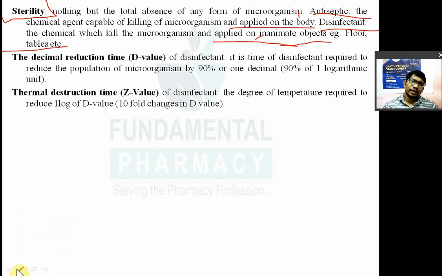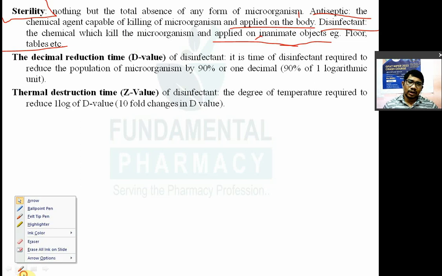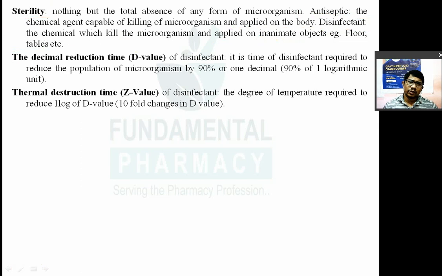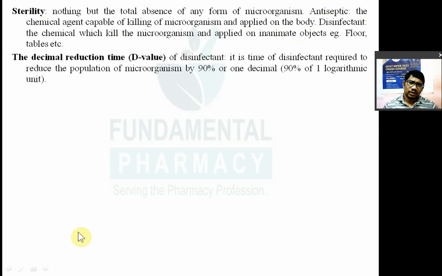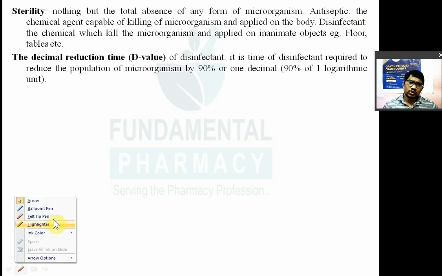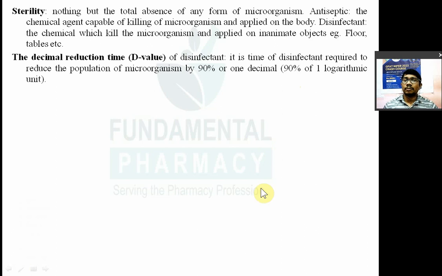Next we'll see the different terms which are used to describe sterility, or how you can validate that your product is sterile, or how you can know whether microorganisms are decreased or not. So these are the different terms which are used to indicate the destruction of microorganisms. बहुत ही इंपॉर्टेंट टर्म है, इसके ऊपर क्वेश्चन आ चुके हैं, 2 बार क्वेश्चन आ चुका है.